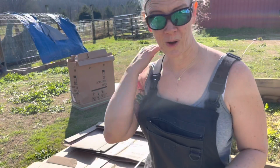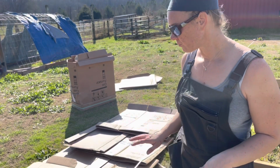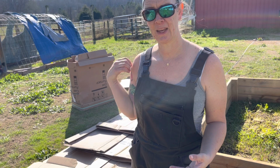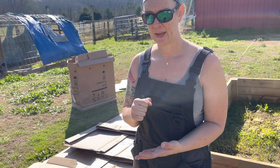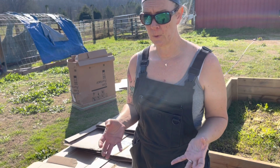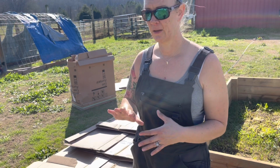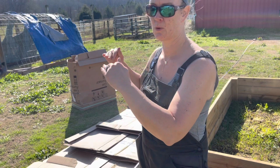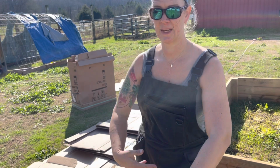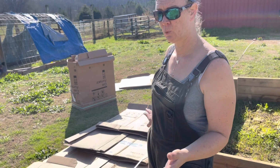I wanted to touch a little bit more on the no-till, no-dig method that I'm using here. Basically, I'm in Georgia. Our soil here is clay. It's hard as a rock, and it has good nutrients, but it's just not very workable. So instead of tilling the ground every year and disturbing what is happening under there, we're going to go on top. That's going to build up the soil on top versus trying to dig into what's already down there. So we're going to put down cardboard as a weed barrier.